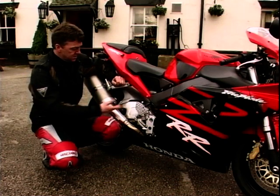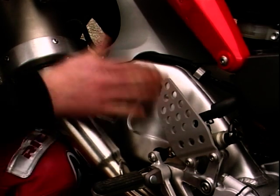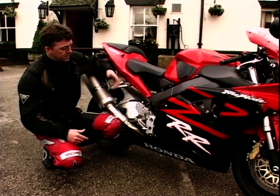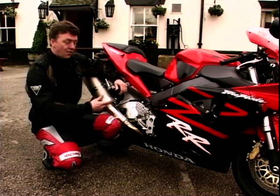Some of them are fairly obvious. For example, this swing arm, look at this racing style swing arm, beautiful thing, it's a work of art. That is actually lighter than the one that they used last year, but somehow they've managed to make it stiffer and stronger. Other changes are not so obvious, little things like the spring on the rear shock. Would you believe that that is actually lighter than before? These wheels are now lighter.